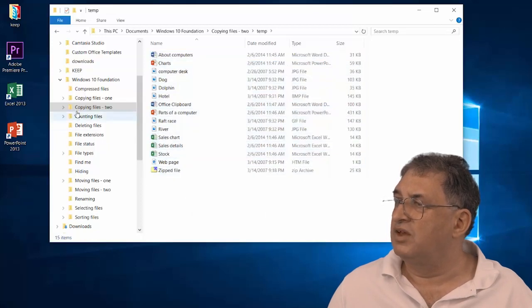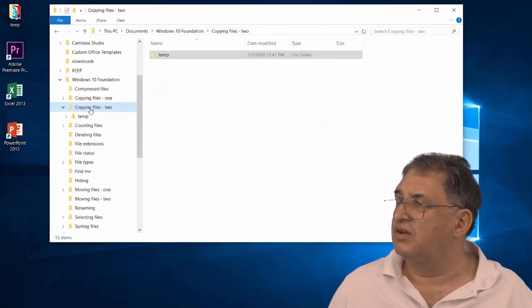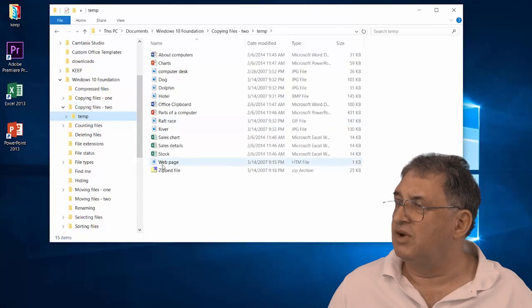So if we look at Copying Files 2 now, the directory is empty, but the subdirectory underneath that is where the files are.